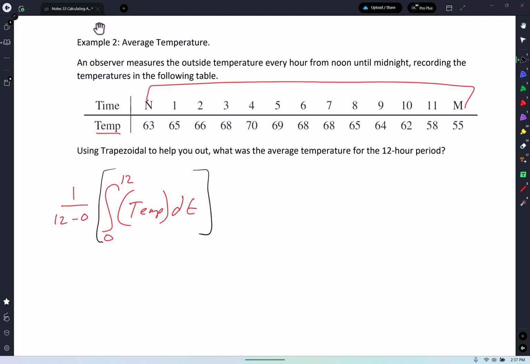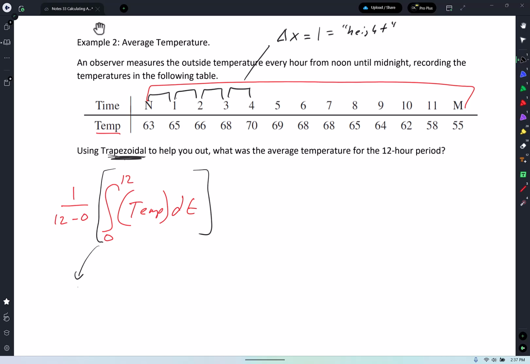You guys ready? So I'm just finding, they told me to use what tool? Trapezoids. They all have a delta x of 1, which is like your height of the trapezoid, because the trapezoid's on the side. Does that make sense? Because they all have a height of 1, I'm just going to use my little formula. So here it is.